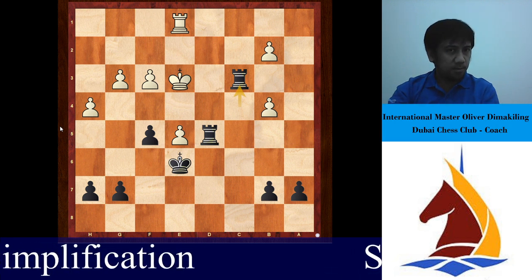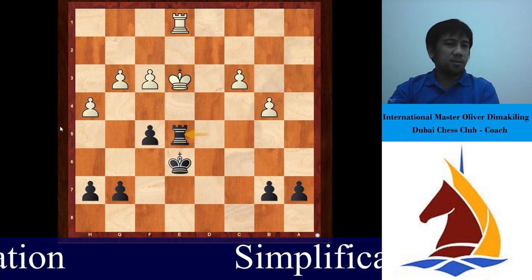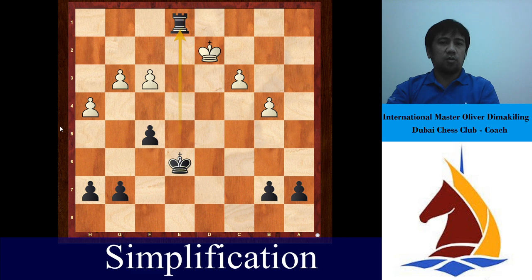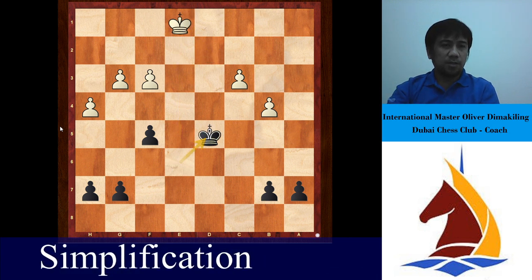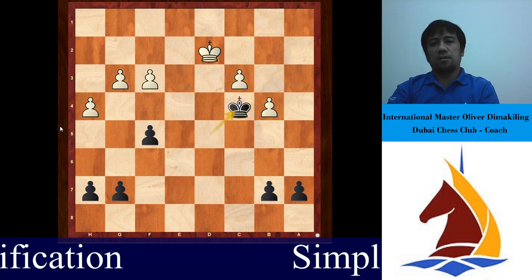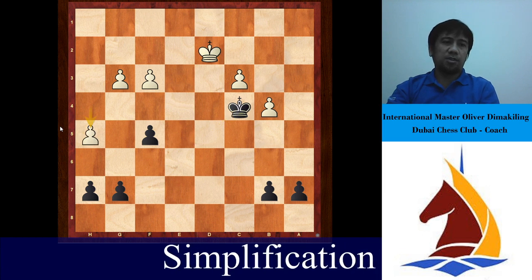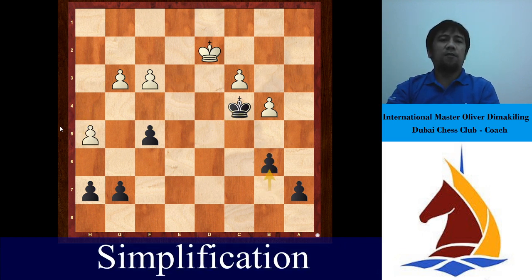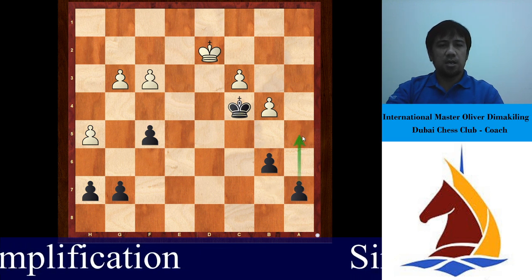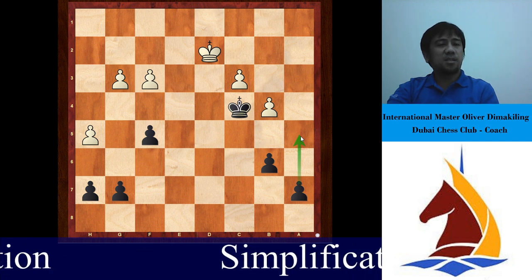Takes the bishop. Simplify, right? Takes the pawn on e5. Same number of pawns now. Takes the rook. Goes to d5. King d2. Goes to c4. And I have an active king, by the way. The pawn pushes h5. And now a very good move, b6. Threatening a5, preparing the outside passed pawn.